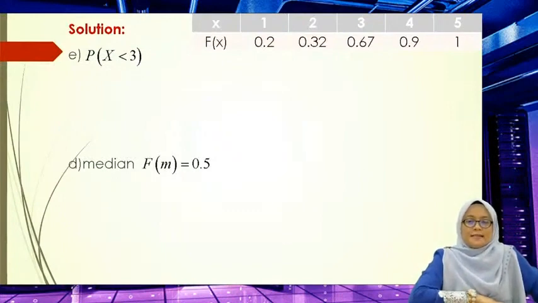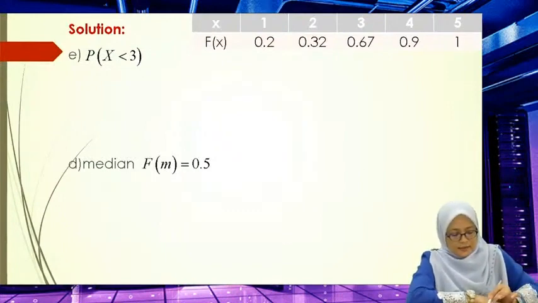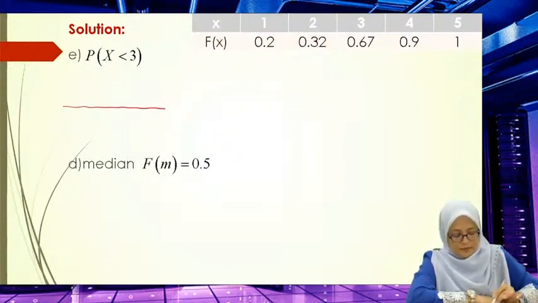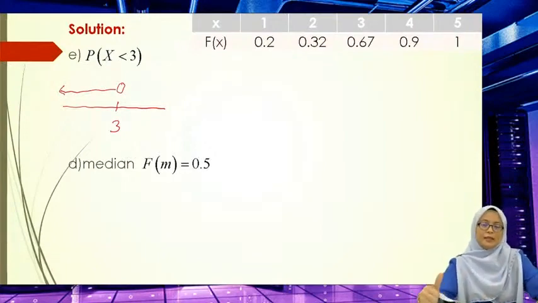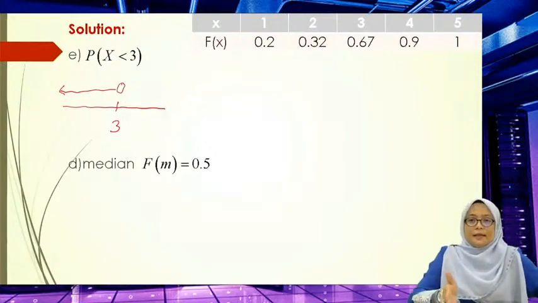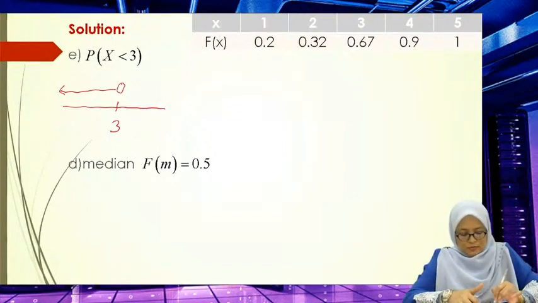Okay, so for X less than 3, sama juga kita akan lukis dulu atas kita punya number line. So 3, less than 3, not included. So then arrow to the left. Okay, so ini kena tengoklah sebab ini dah dalam simbol less than tapi dia tak ada equal. So yang confirm ada less than equal is 2. So means that ini direct you kena ambil X less than or equal to.